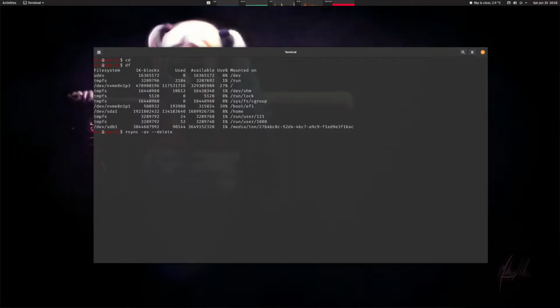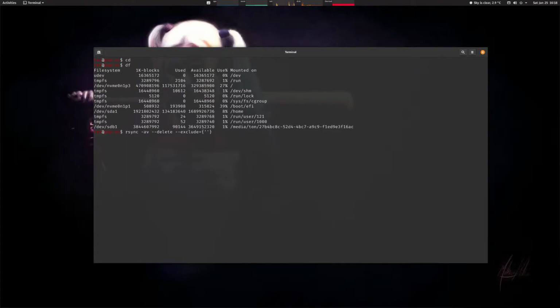all my files or directories that I delete on my home directory also be deleted in my archive. And then we do exclude, it's 2 brackets, and within the brackets we're gonna do the directories that we want to exclude.